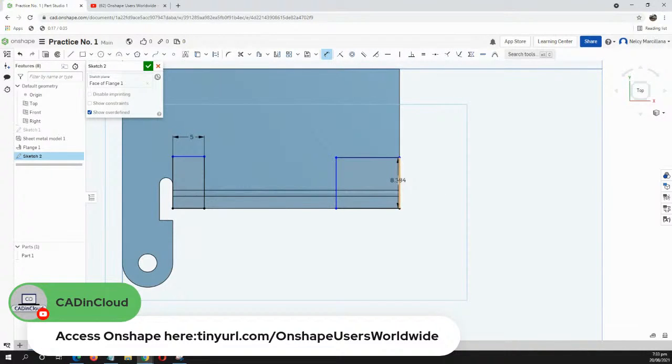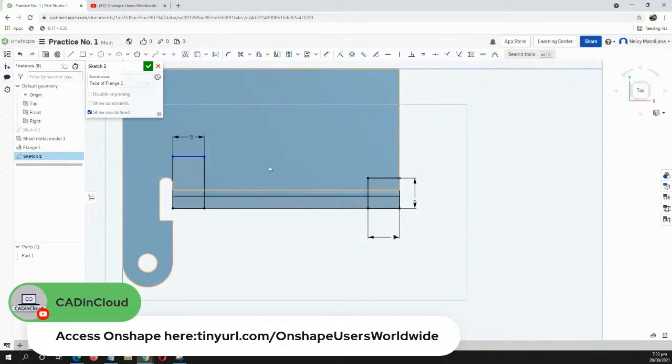This line and this line to be 5. This line and this line to be 5. Let's hit escape. Notice this sketch is in the shade of blue.